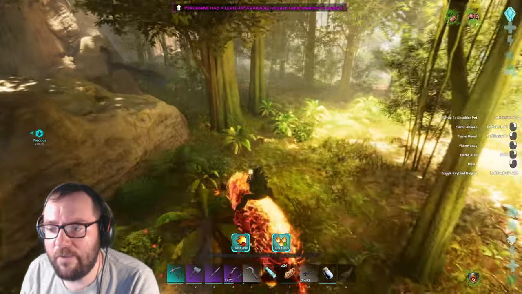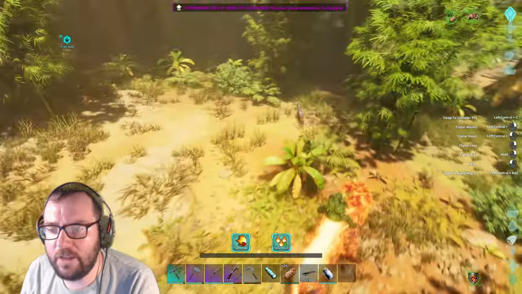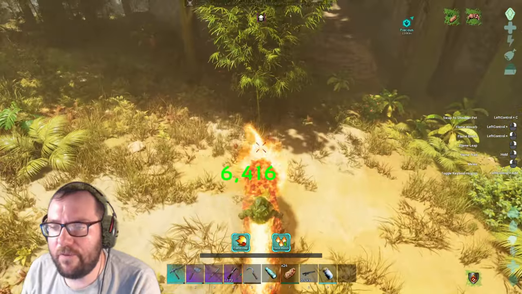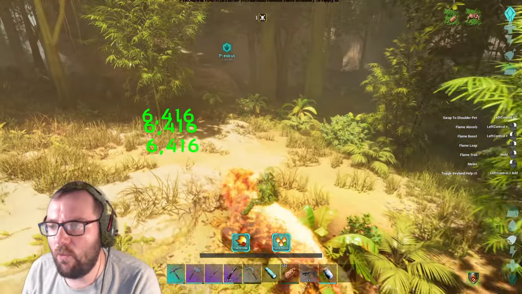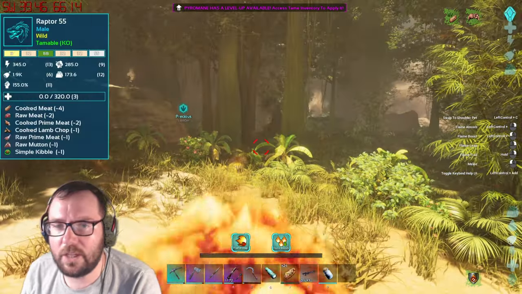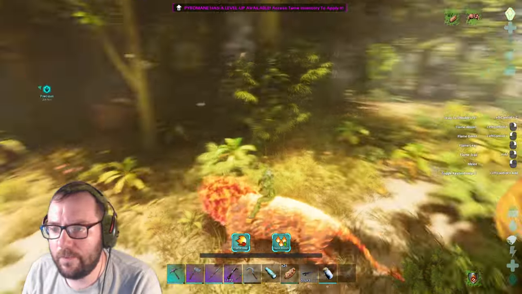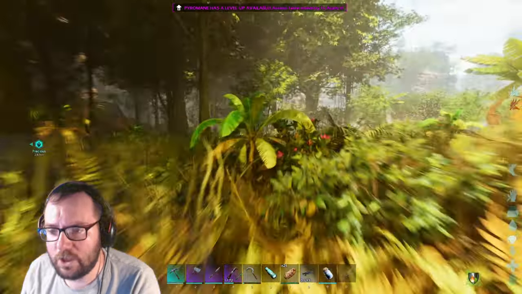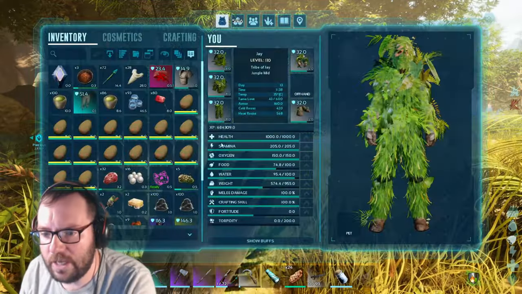Finally, an 85. It took a little bit, but we finally found one. It's a level 85, you know what, it'll do. And it's in a better spot. Looks like a raptor is attacking it. Don't tell me the raptor just killed the baby. Let's try it anyway.